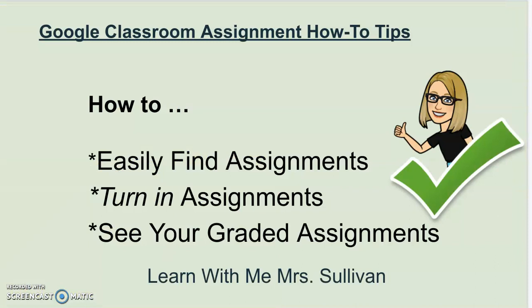So I hope these tips helped you to learn how to easily find assignments by using the menus on the left-hand side of your Google Classroom, how to turn in assignments by clicking the View Assignment tab and marking assignments as done or turned in, and how to see your graded assignments by going back to the View Assignment tab the next day and seeing if it has been returned to you as graded. I hope this helps you to navigate through Google Classroom a little bit more easily.